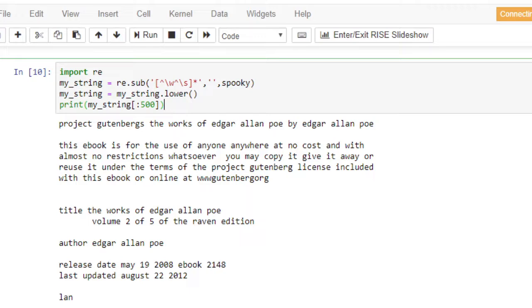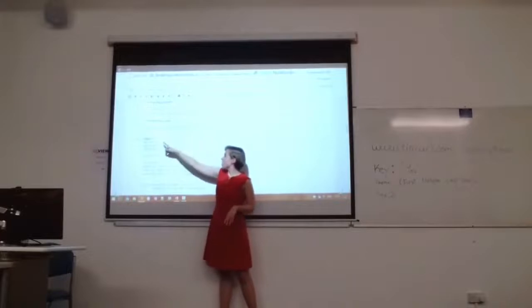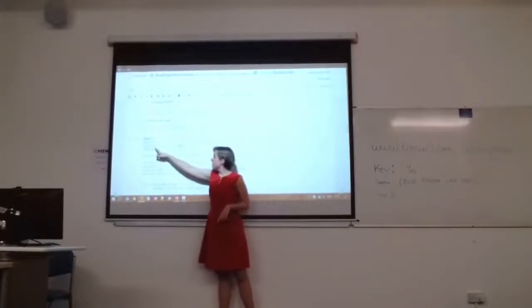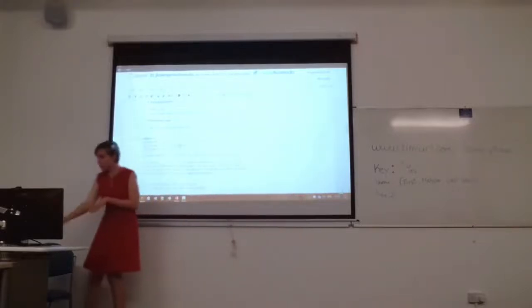To reiterate, import the regex library, create a new string where we do our regex function on our spooky or our tail, and then do the lowercase function on that same string, and we get a version that has no punctuation or text. And I will come around and help those who need it in just a moment, but just to move on to the next step for you guys.